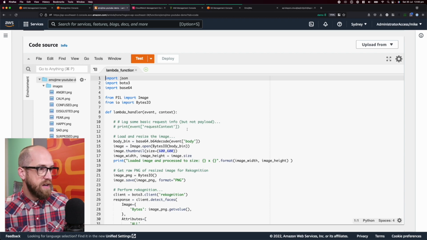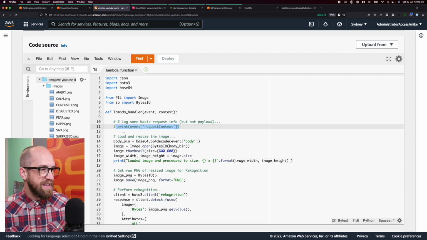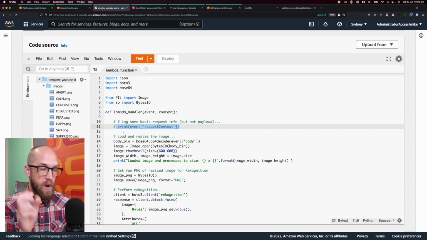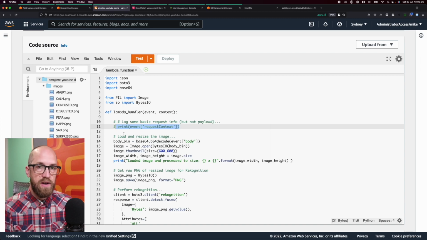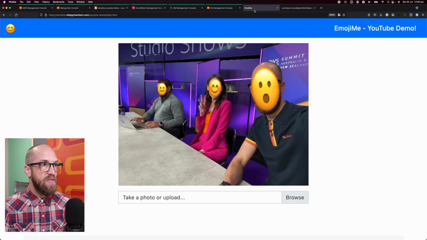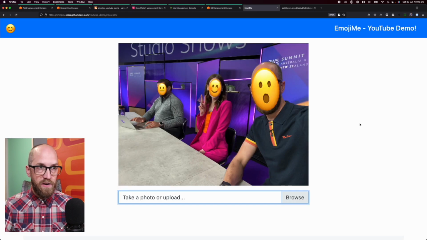I have got here right at the very top an example of just taking the request context from the event, which will log things like the browser that the user was using, the IP address that they were coming from, and bits and pieces like that, just so that you can do some fault finding. But for now, that's commented out. So there you go. That's how to take the source code from the Emoji Me sample that I put together.